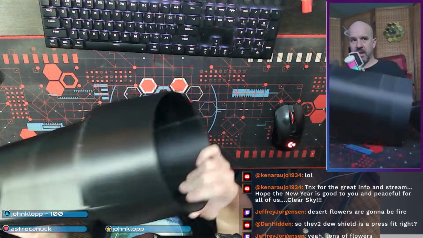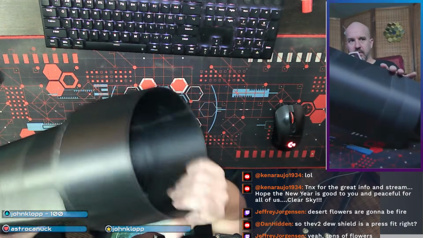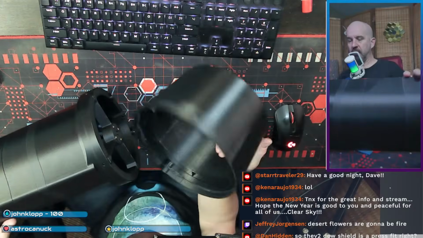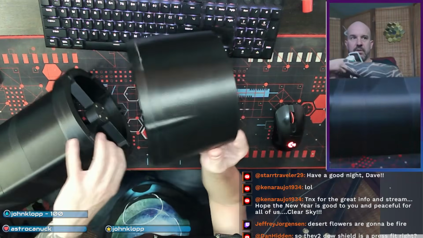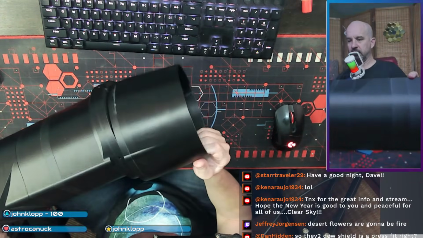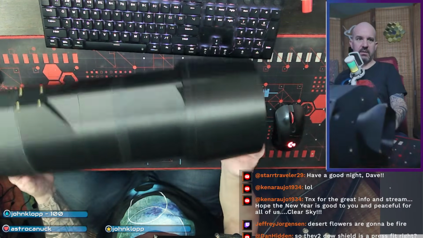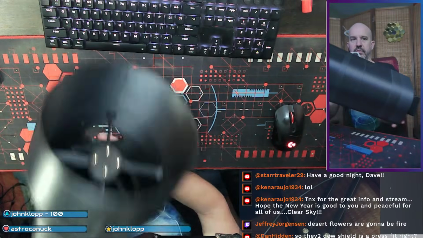So Dan was asking about the Dew Shield on here. Depending on your print settings and what material you use, this may print tighter or looser. These are not on Printables yet. The spider is different.